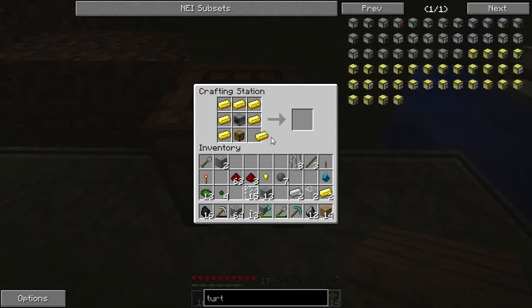Why? What? What's going on? Can we not make advanced turtles?